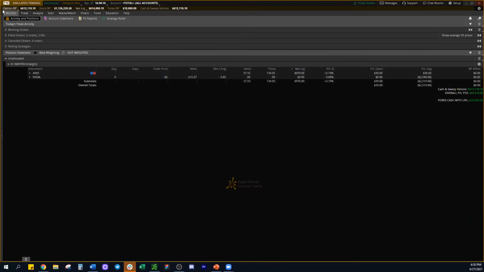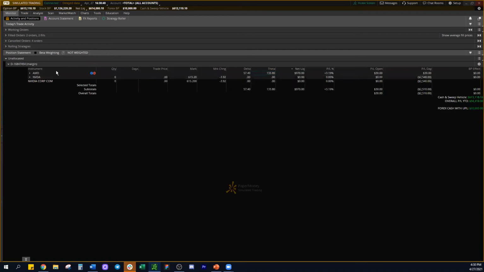All right, so I'm gonna move on to, so let's say we have some trades on. I've come in for the day. This is what my monitor tab looks like. I'll check on any positions. If anything's going, let's say I can quickly see, well, if this position's turned into negative theta, then I should probably close it out, right? Or if I'm losing money on a stock, then I should probably do something with that.